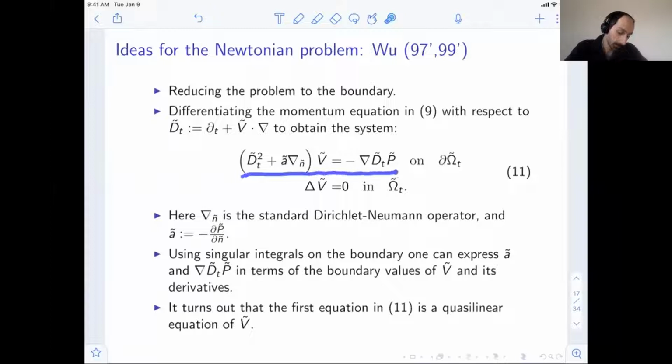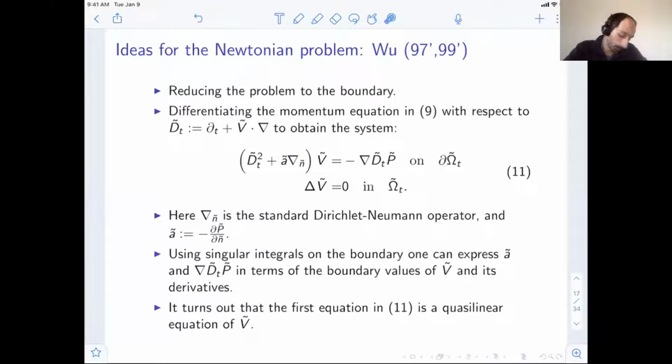boundary. Now the point is that here it's curl and divergence free. Of course, if it's not curl free, if it's not rotational, there will be some lower order terms, which are not so significant. But in any case, let's just look at this model, which is rotational and incompressible. So you take a material derivative, you get this equation. If you know the velocity on the boundary, you know it inside just by harmonicity. And this equation on the boundary is quite nice. Why is it quite nice? Because since this is harmonic, this normal derivative here is a Dirichlet to Neumann map, which is a positive operator.